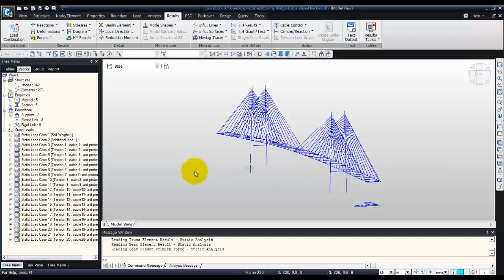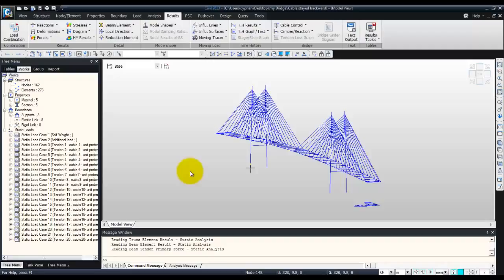To determine the cable pre-stress forces that are introduced at the time of cable installation, the initial equilibrium state of the dead load and the final stage must be determined first. Then construction stage analysis according to the construction sequence is performed. So in this tutorial I will explain how to model this cable-stayed bridge, how to calculate the initial cable pre-stress forces, and how to perform the construction stage analysis and review the output data.